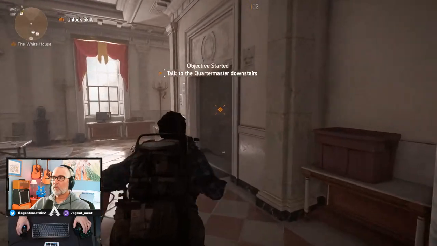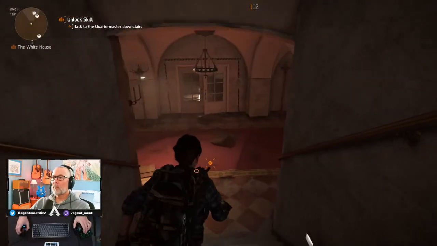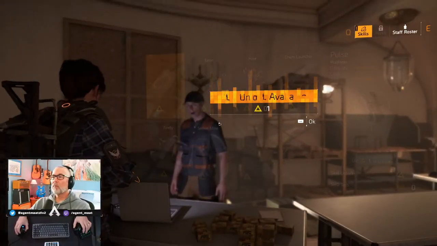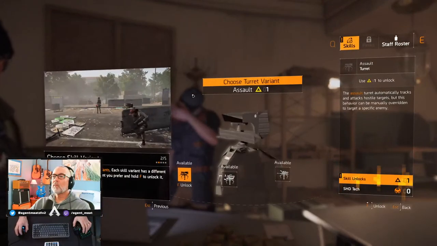By the way, Agent, head downstairs and check in with the quartermaster. He can get you set up with some division tech. You're gonna need the edge. We've got a new skill for you. Which one do you want?